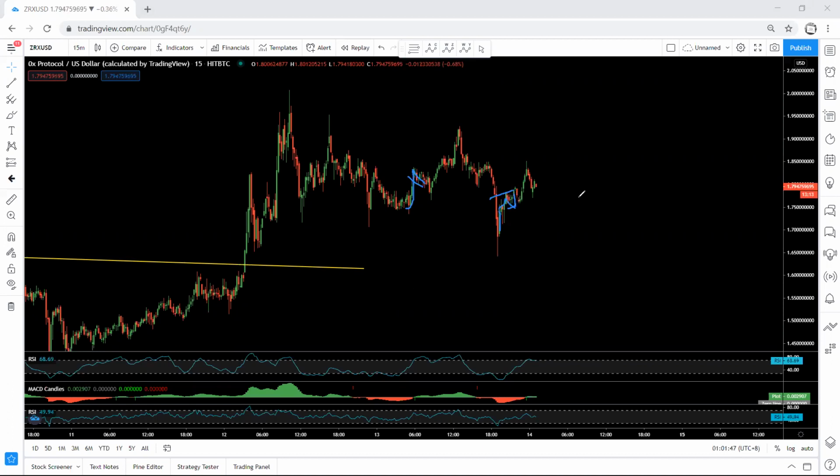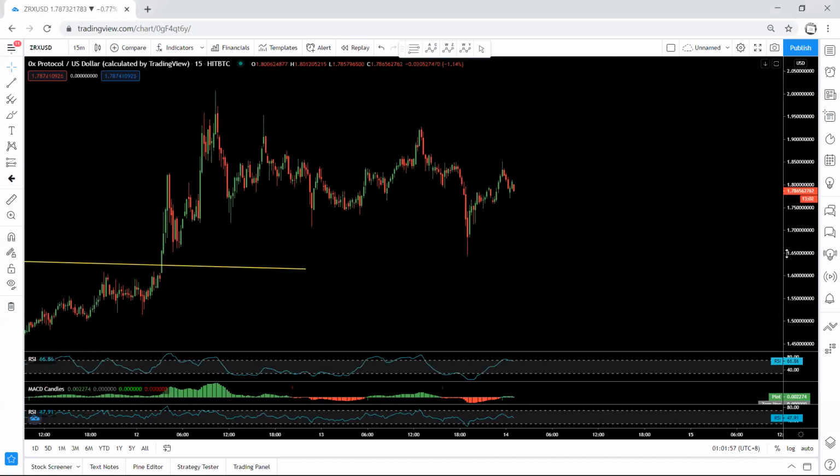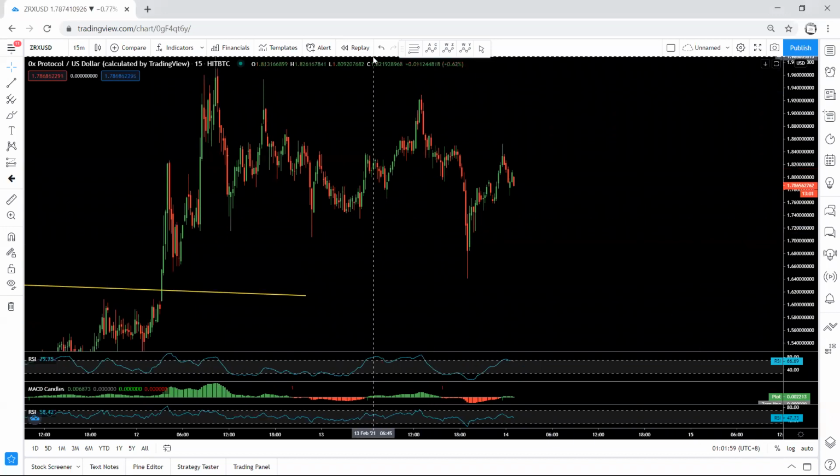I mean, when we're looking at the flag, we will have this type. This is the correction, and this is the next one. Just as a simple example I'm talking. But if we refer to here, we had the sharp move and this correction. Usually I don't like to trade this one. I prefer to get this similar to what I have here because I can put my entry above this, easy to manage. But anyway, this one also we could have entry above this.